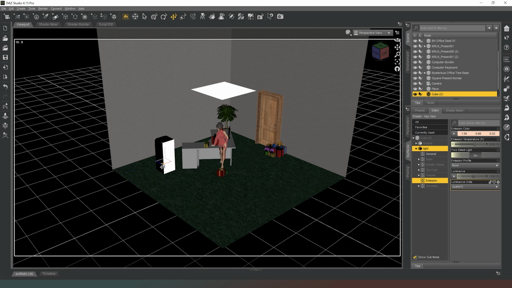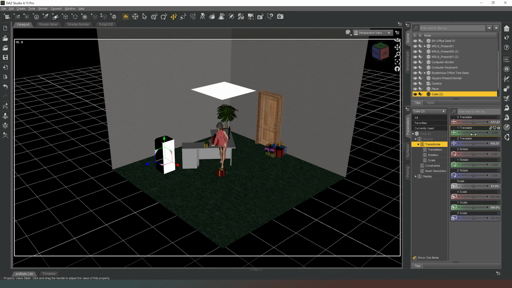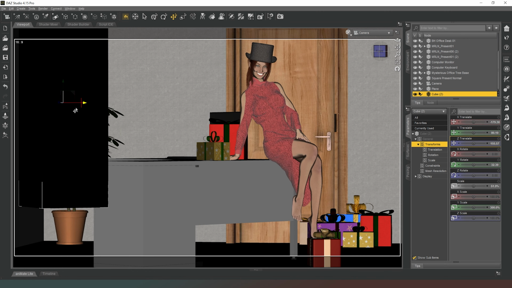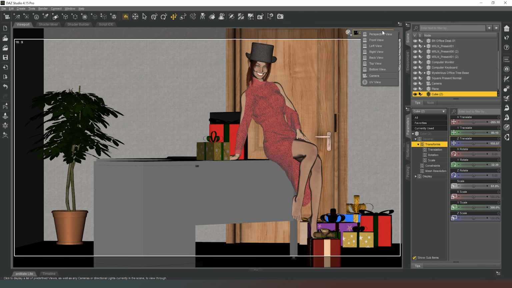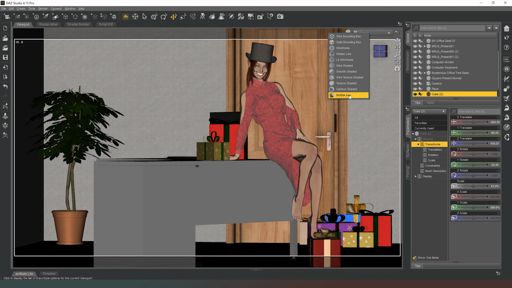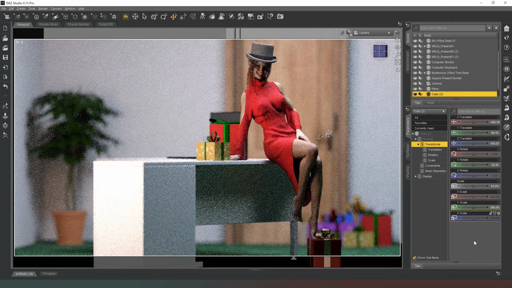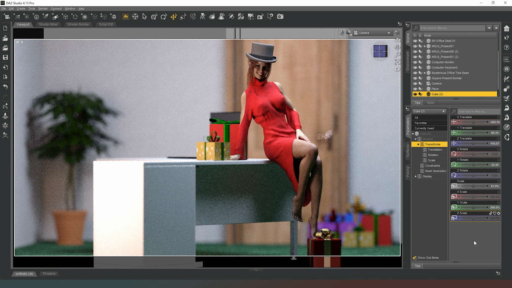Anyway, bring this up like that, and then we're going to rotate it around the y-axis until it's pointed more or less at Laura's face. And then if we come back to our camera view, we can make sure that that isn't actually in shot, like so. Now let's have a look in Nvidia Ira Mode and see how powerful that light is. Okay, that's given us a nice little bit of a glow there. That's fine.